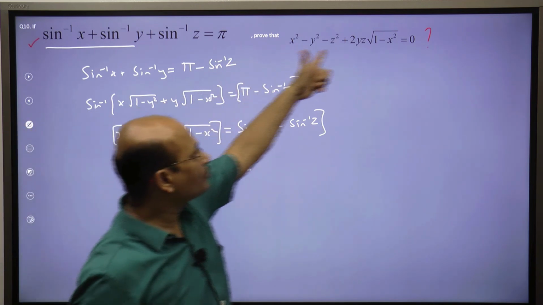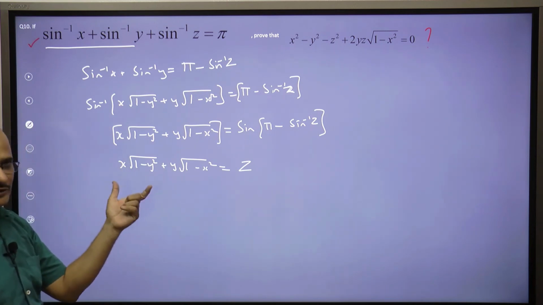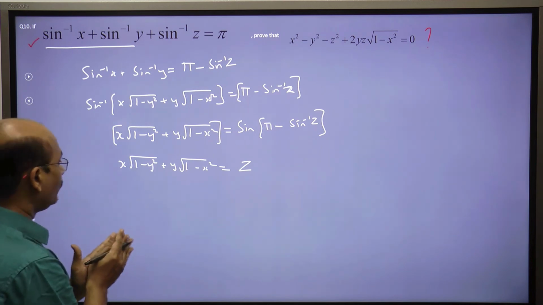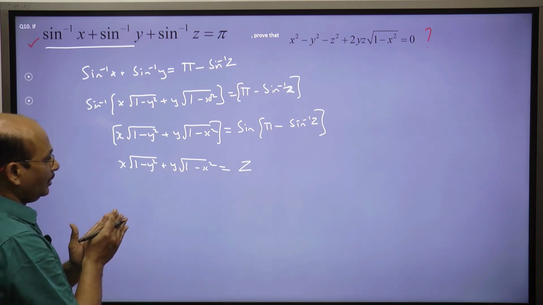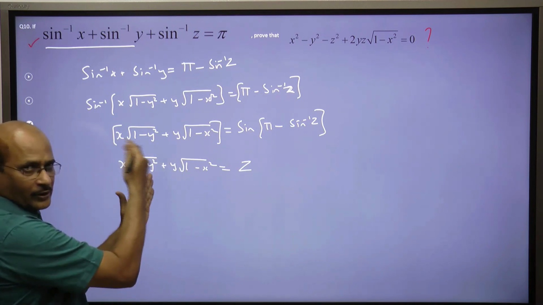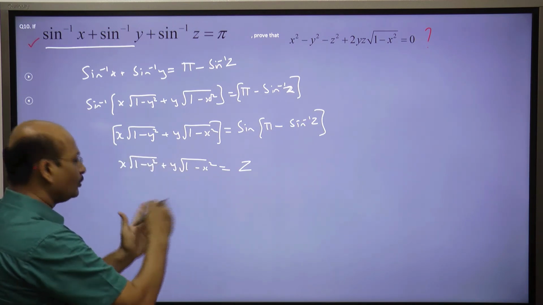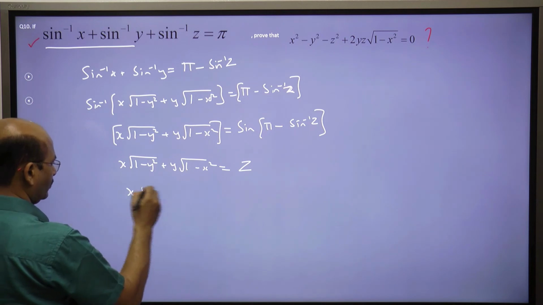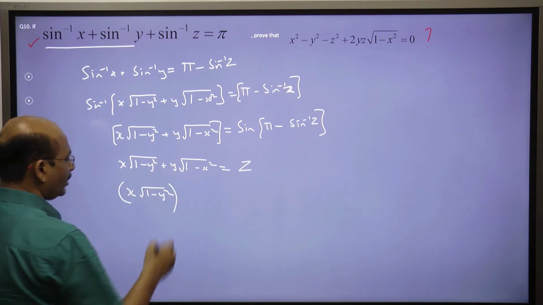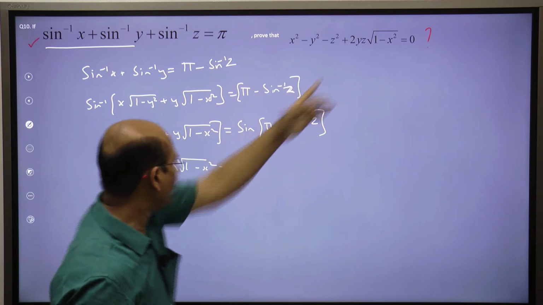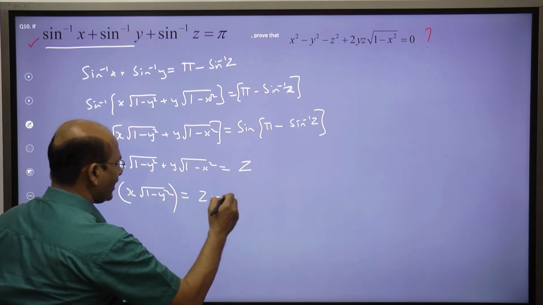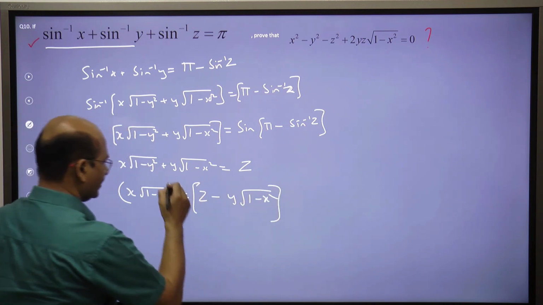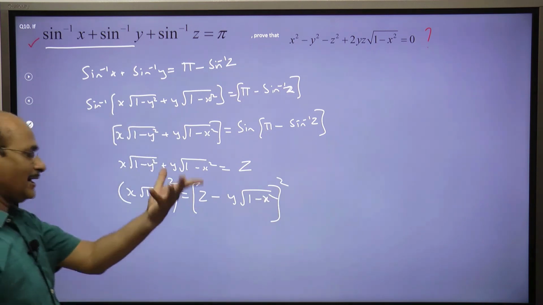So look, there is no inverse ratio. I came to a situation where there is no inverse ratio. Now only basic mathematics is calling. You can square both the sides, but what will happen? It will be a square, b square, plus 2ab, and you would have to keep squaring again. So the best is I shift this side: x root 1 minus y square, because there is root of 1 minus x square, I just kept it as it is, equal to z minus y root of 1 minus x square. Now I can square both the sides, simple working, that's it, my job is over.